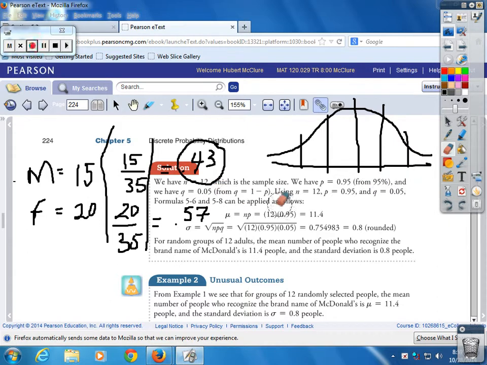.43 times 35. What is that? 15.5. Okay, put 15 right here. And then what's the standard deviation? We'll multiply that by 0.57 and take the square root of it. 8.6. Raise it to the 0.5 power. 4.3. 4.3, so that's 19.